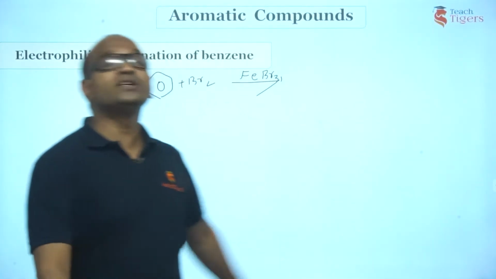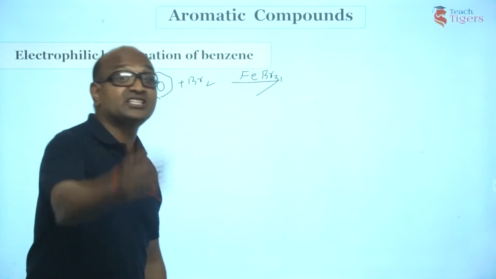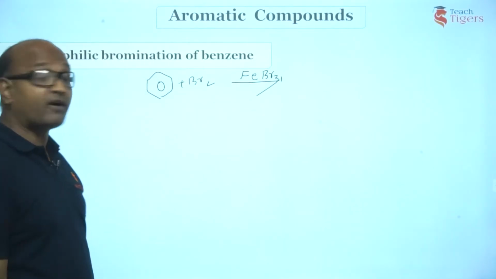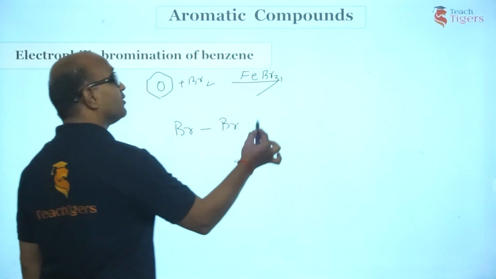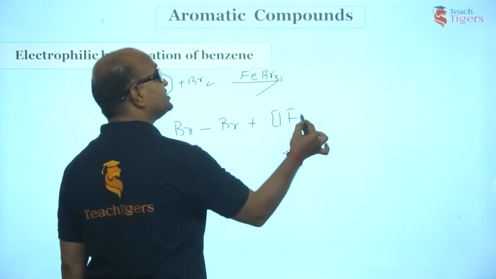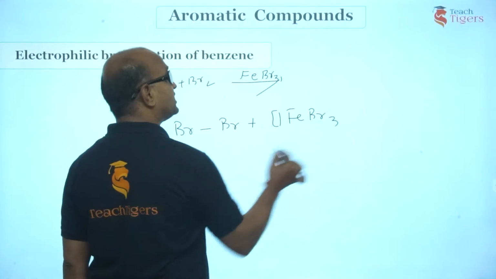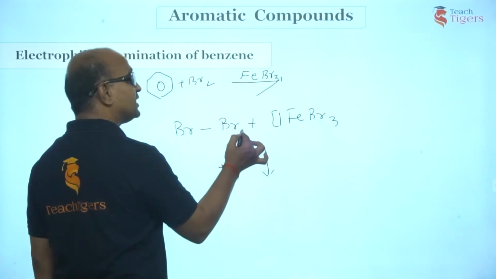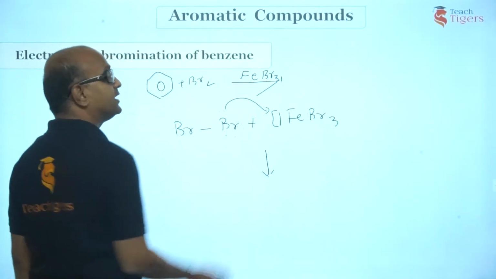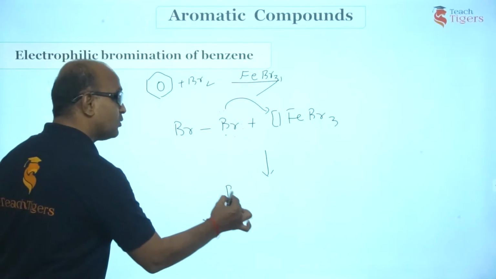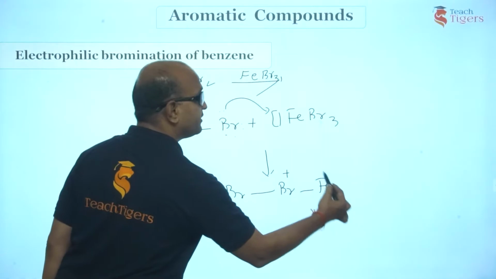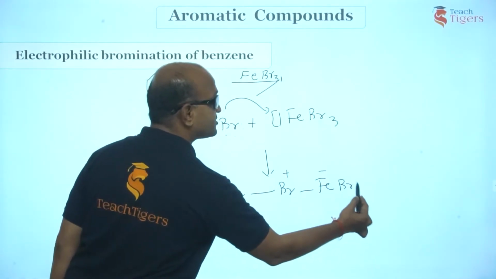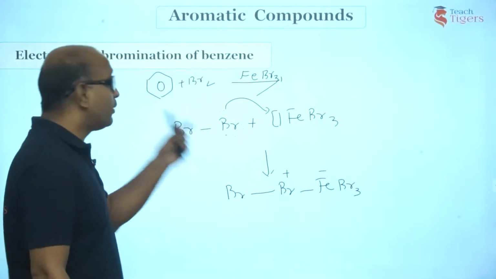Now, what does this Lewis acid do? It activates the electrophile. What was that weak electrophile you have? You have got bromine, and this was FeBr3. Bromine, as usual, like chlorine, has got a lone pair, and it donates. Now see what happens. This bromine has donated, it has got a positive charge, and iron has got a negative charge. Now see, the bond was non-polar.